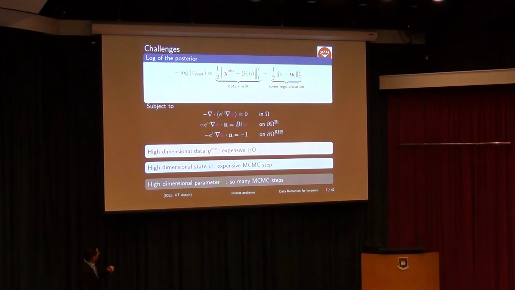Okay. And another key problem for the inverse setting is the parameters. The parameter, typically, from the previous talk, is a control, or an initial condition, things like that. Let's say this one is a log conductivity. You have to discretize because this actually lives in some function space. You have to discretize not only w, which is the state, but also u, which is the parameters. As soon as you discretize, if you refine the mesh, you have more and more parameters. And that's the curse of dimensionality from the first talk. The curse of dimensionality says that as you increase the number of parameters, the cost increases exponentially.